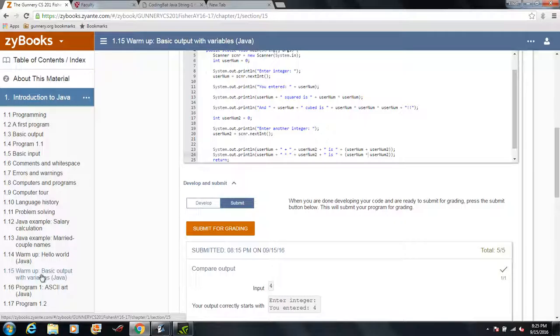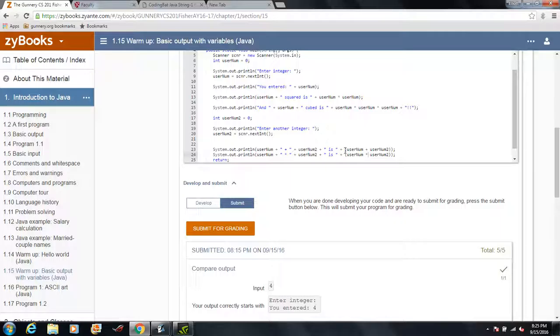usernum equals, and you said usernum plus. Okay, there we go. And the other thing we added was putting these in parentheses here. Tell it, so order of operations, to add these two together before you start making it a big word. Otherwise, if you get rid of the parentheses, it's going to print 45.